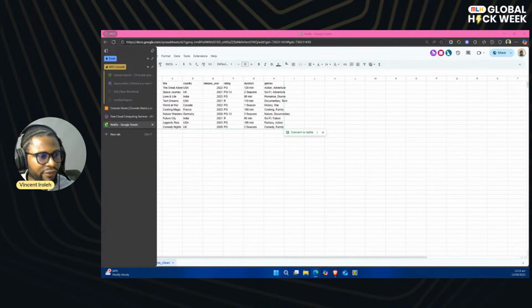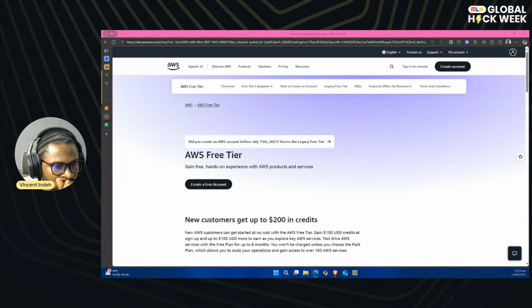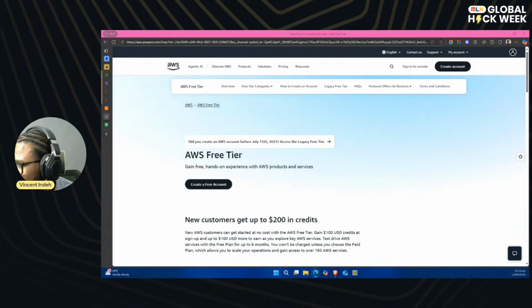Okay, so I believe if you are signing up for the free trial account, you should be done by now. It just takes a few minutes. You just create an account, enter your email address, your number, and a few details, and you should be good to go. Okay, just one more minute. Okay, I've done that. Thank you. Okay, I'll just give one more minute and we can continue.